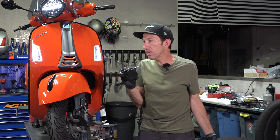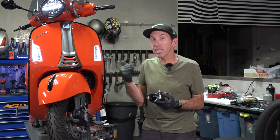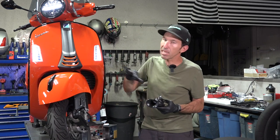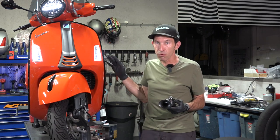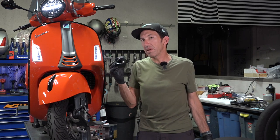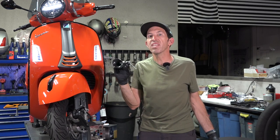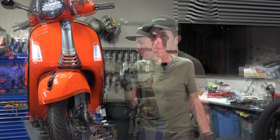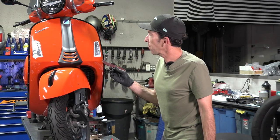It's a pretty simple install because it's just a basic electric horn. A lot of people want to do the air horn setups, but those are pretty involved and difficult. On a 2023, behind the leg shield is just completely crammed with electronics, wiring, hydraulics, and ABS modulators — not like the GTS from yesteryears where there was a lot of room. The next best thing is the electric horn: cheaper, easier to install, and just as effective to tell somebody to get out of your way.